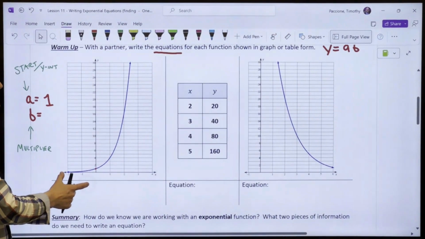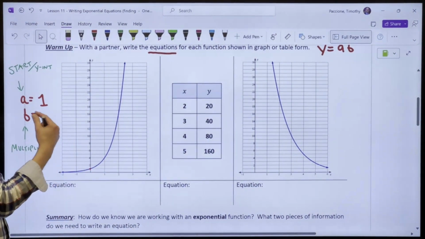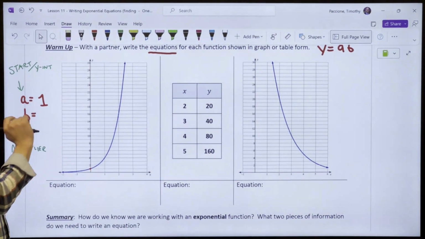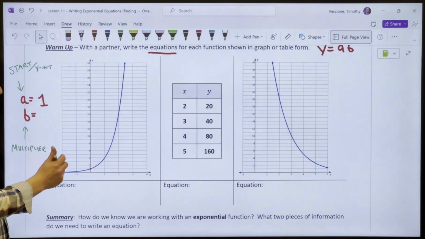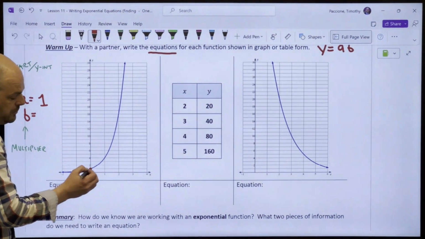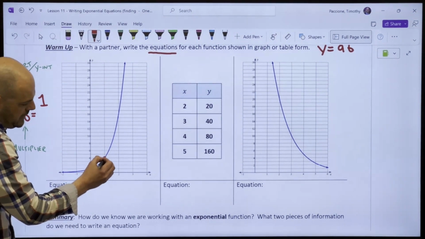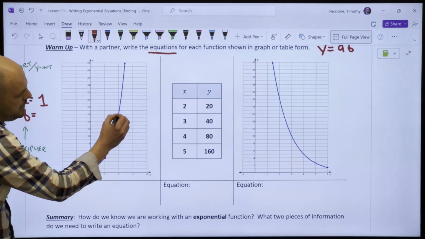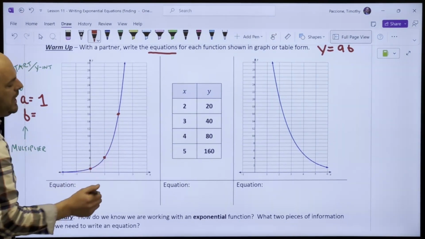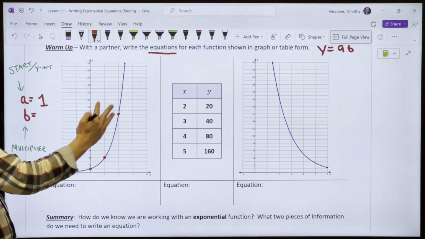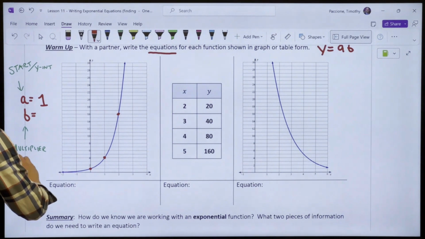Now, some people can look at this graph and say, oh, that's multiplying by 4. Some people are like, I don't know how you saw that. I just see a line going up, right? So talk to me about how you see it. We'll look at the next point. The next point is there, and then the next point is 16, and then we divide 16 by. Okay, so you're still doing a little bit of work in your head. Here's the thing. If you still think that's a lot to do in your head, what can I create with these points? Yeah, I can make my own XY table.